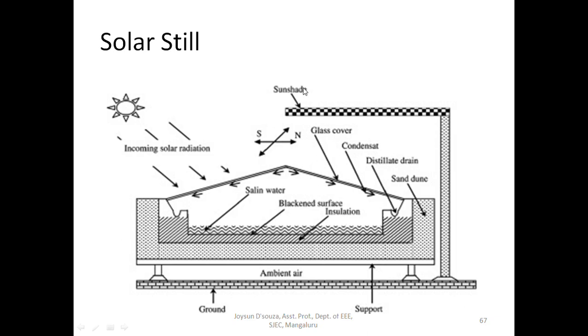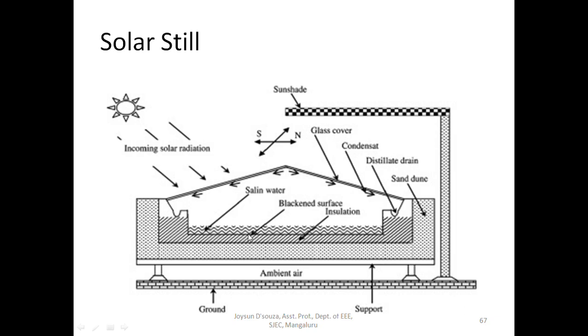Now you can see this sunshade covers only half of the portion. This is glass and this is glass; it covers half of the glass. Let's see each thing one by one. As in the flat plate air collector, you had your glass cover, your black surface, and your insulation. The glass cover allows the sun's rays to be trapped inside. The black surface absorbs the sun's rays without reflecting, and insulation does not allow any heat loss.